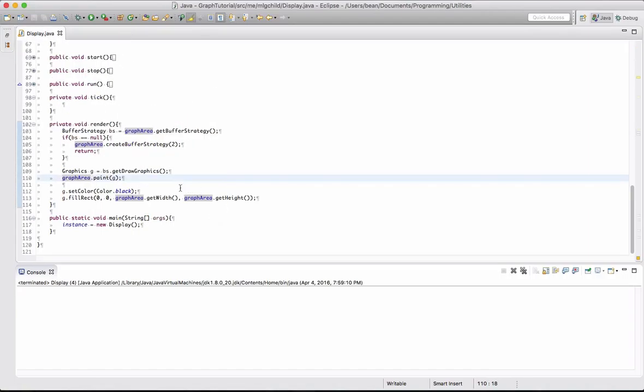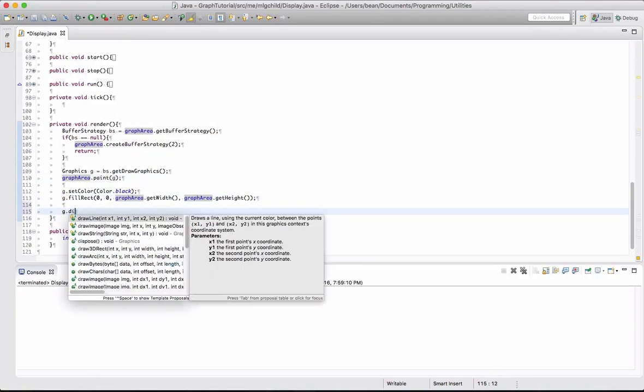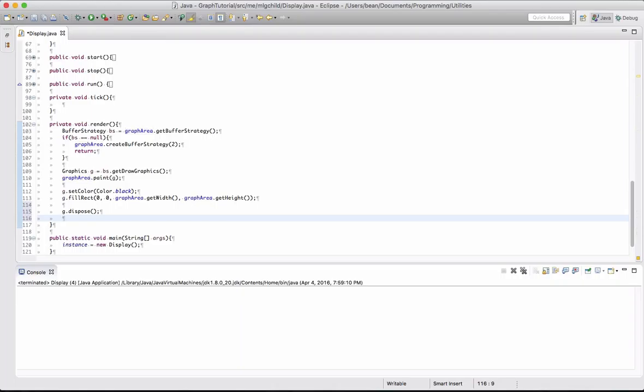Oh, I know. I'm such a noob. We gotta dispose the g. Just like when G stands for gold, because you would definitely dispose of gold. You wouldn't sell it. And then bs.show.